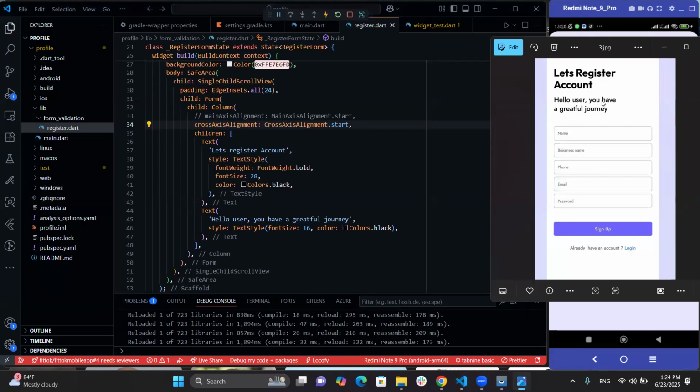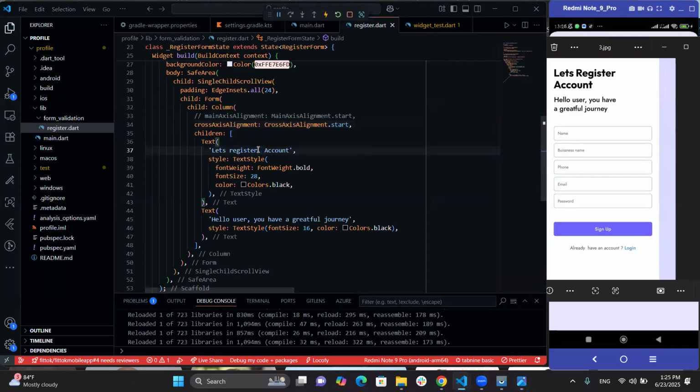So if we want to do this, there's actually a way to go about it. Now on the text, let's register account, we'll bring in a \n. It is supposed to work, or n slash, supposed to work, to make it come down.